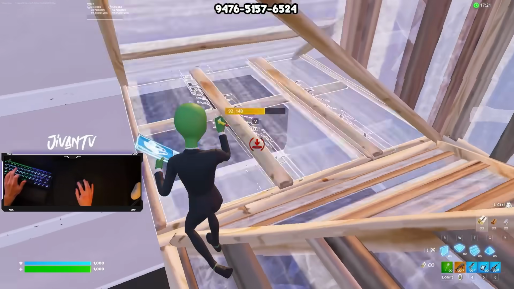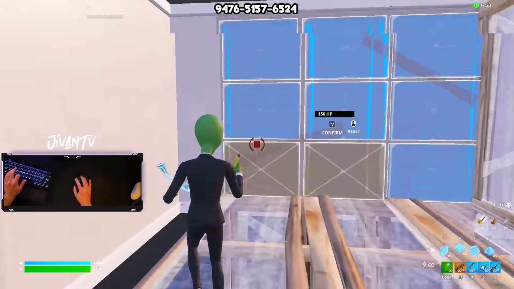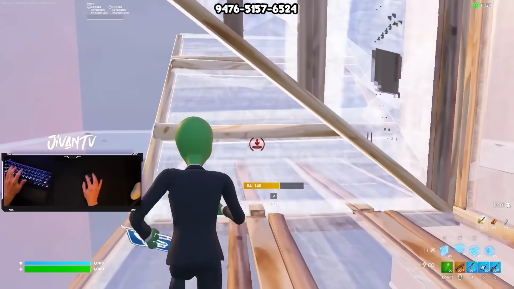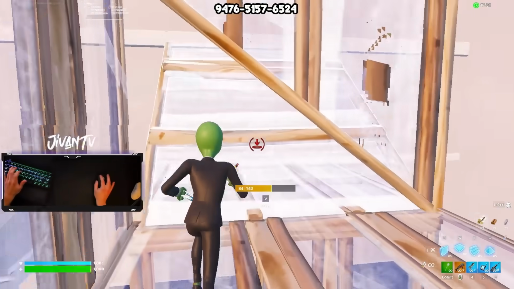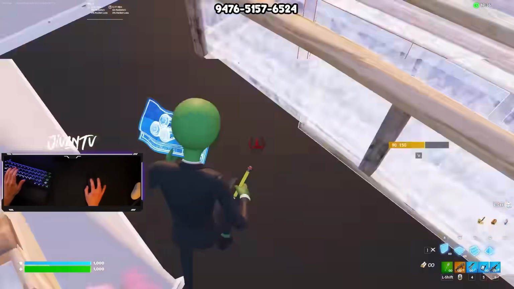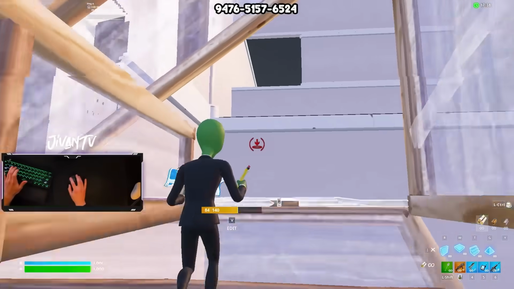Some people get major tunnel vision on their building and can't really focus on what's going on around them, which is really bad because if you're in a fight and you're too focused on your builds, you're gonna lose track of the enemy. So running this drill can help train your mind to not focus on the builds as much, but focus on what's going on around you.